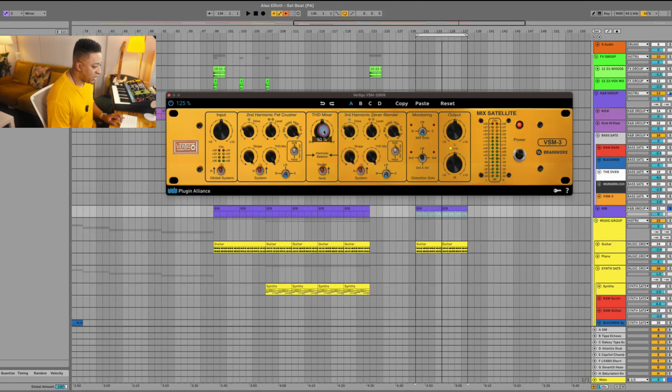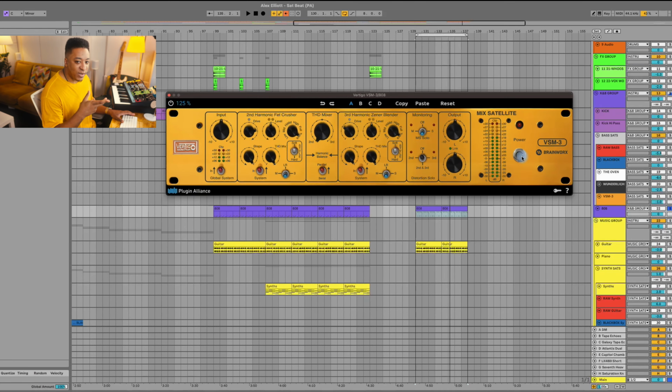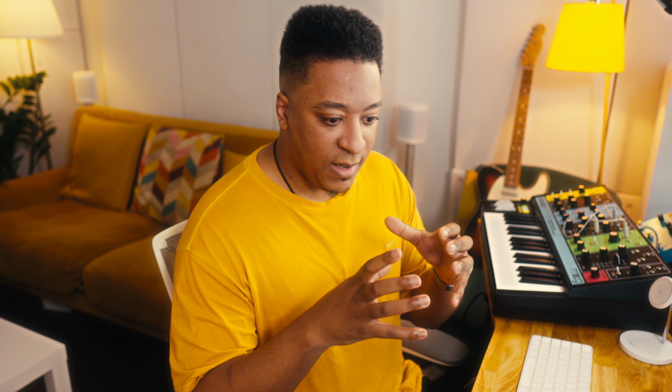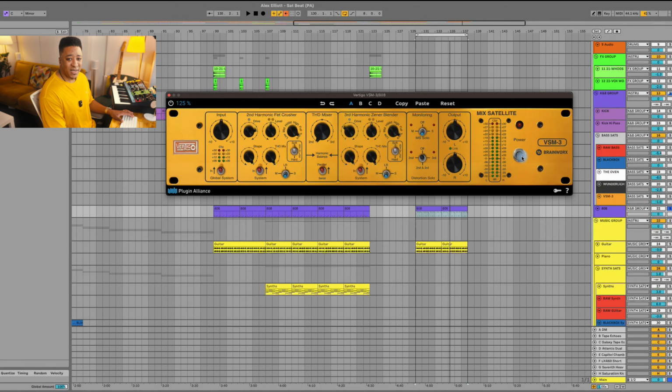Now we're going to get into this saturation and we're going to see how this sounds. Let's try and affect the full track, and we're just going to go really aggressive and see what we can get. Bruv, can you hear, it's not even that it's just distorting the 808, but listen to what it's actually doing to the transient of this 808 as well, and how it's giving it more punch. Because a lot of saturators, they reduce the transient nature and they reduce the attack and the punch of the sounds the more you distort them. But with this one, it's just keeping that thing punchy, and if anything, making it even punchier.